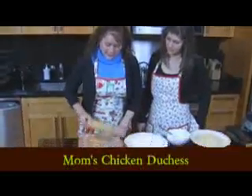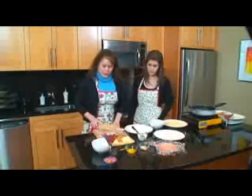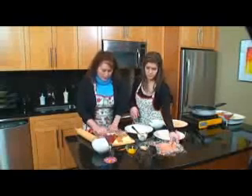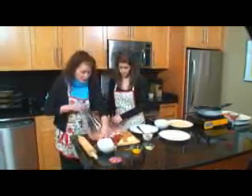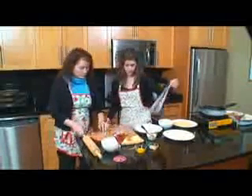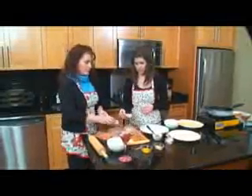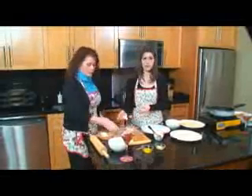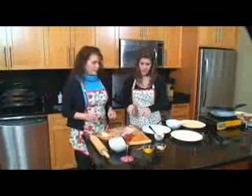Pound out the chicken breast. You want it really flat so that it cooks evenly — you want an even flatness. Put it between two pieces of plastic wrap so you can see what you're doing. So I have one pounded out already, and here's our second one pounded out. We're going to take the plastic off and kind of push your pieces together. We have one slice of mozzarella cheese and one slice of provolone. You can use Swiss, you can use Fontina — whatever your favorite cheeses are — we're going to put those inside the chicken.